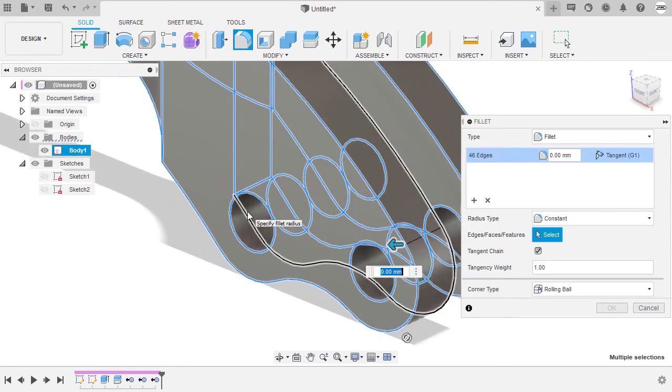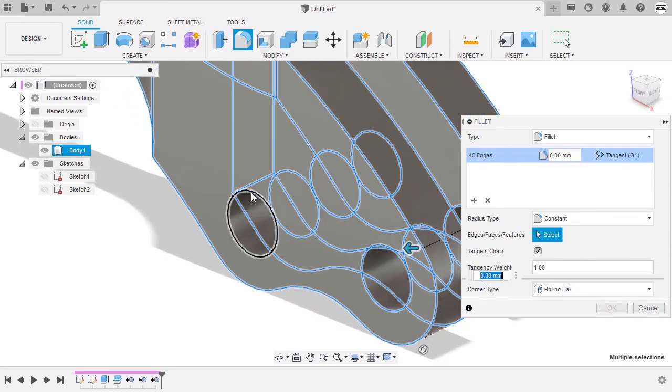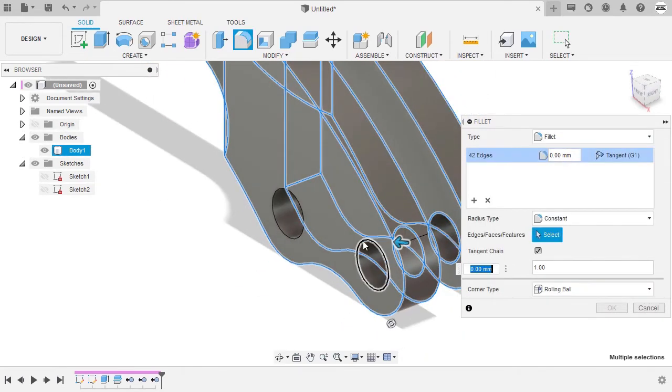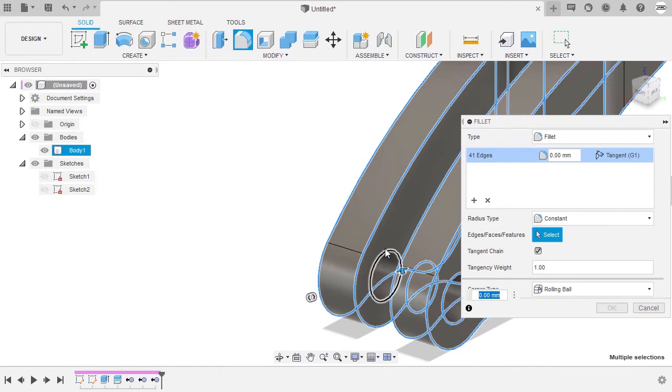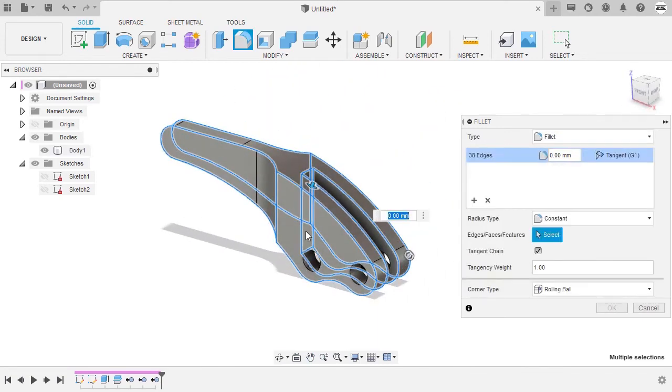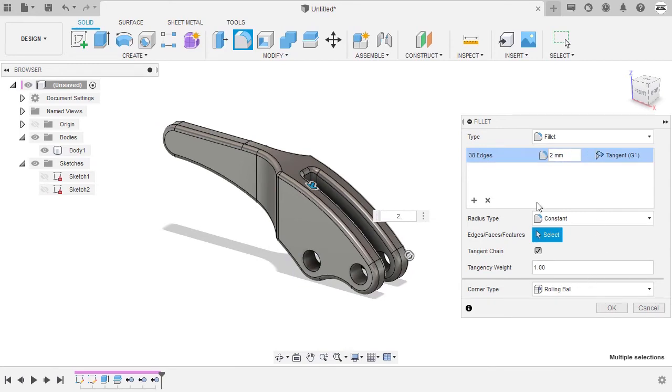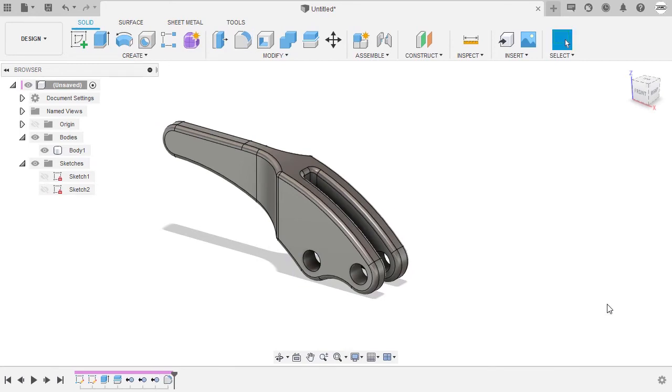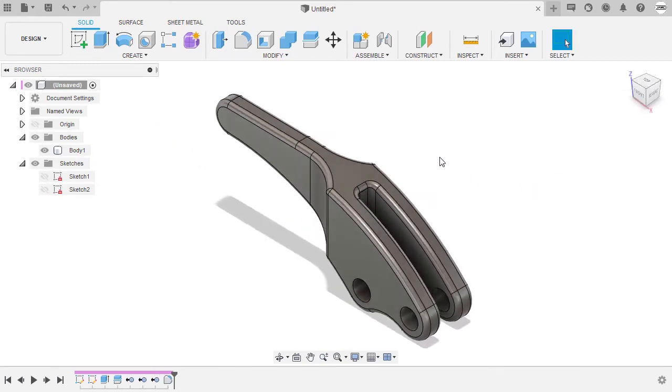edges. Next, I'm going to hold Control to deselect these circular edges. Once more, holding Control to deselect, holding Control and left click. The radius to be 2, leaving the defaults and selecting OK. And congratulations for completing phase 1 of this 2012 Model Mania Challenge.